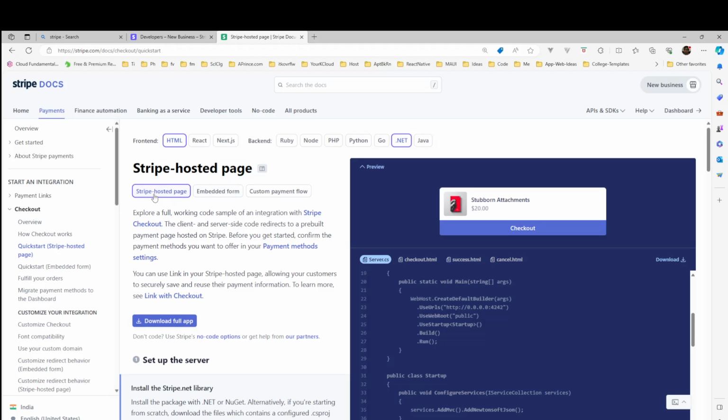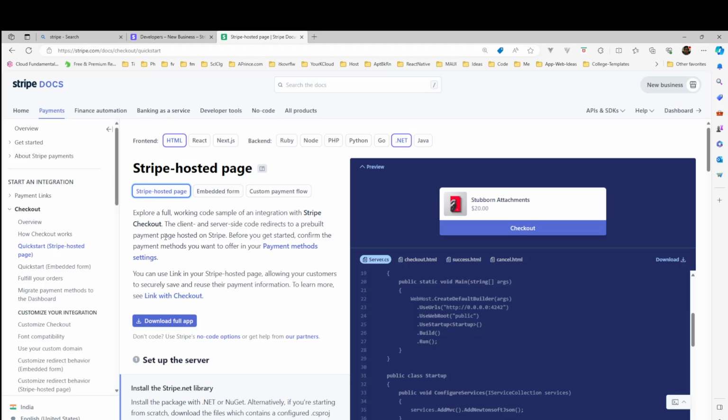That's Stripe hosted page. How is this going to work from our application? When we click on checkout, it will go to Stripe's website. There we will have all the payment related stuff. Then after making the payment, it will come back to our application, right? So using this, it builds trust on the customer, because they might hesitate to pay on our website, but if they are paying on Stripe, then they are okay with this. Okay, but you can choose whatever method you need. You can play around with the things. Now I'm going to use this Stripe hosted page.